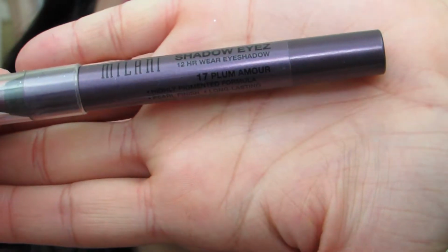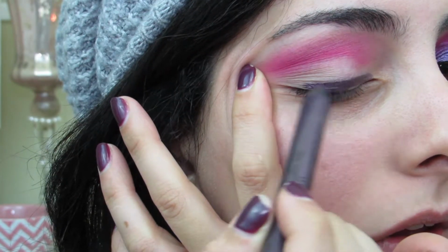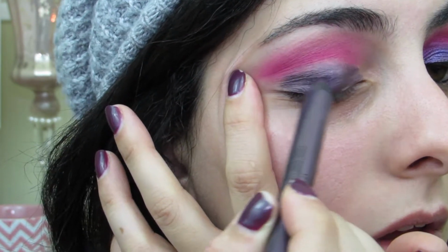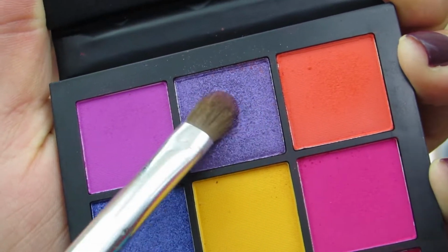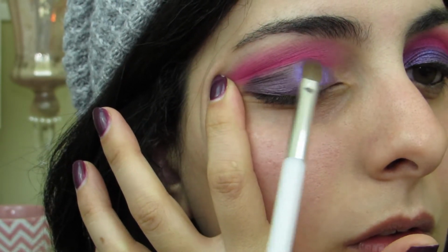Using the Milani cream eyeshadow in the shade Plum Amour, I wanted to use some sort of cream eyeshadow base to put down first before I go in with the next color. Using a little bit of Fix Plus on a flat shader brush, I'm going to be picking up the purple shade here. This is a beautiful royal purple, and I'm just packing this all over the lid.